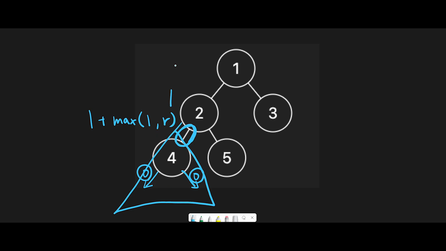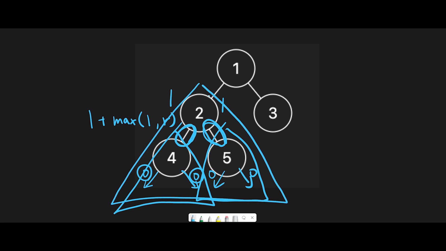In this case, left and right are both zero, so when we go back to node 2, the max length of this subtree is one. Then let's go right and we find node 5. Same thing — from node 5 there's no child, so that's zero and zero. When we go back to node 2 from node 5, we add plus one and take the max of left or right, both zero, so the max length of that subtree is also one. Now we finish visiting all nodes for this subtree.